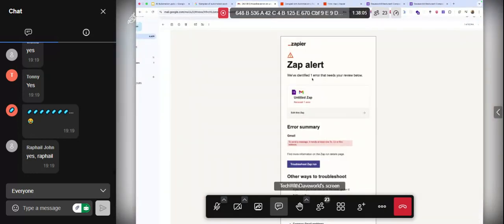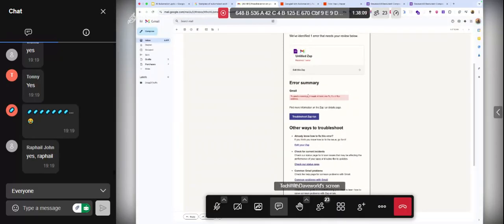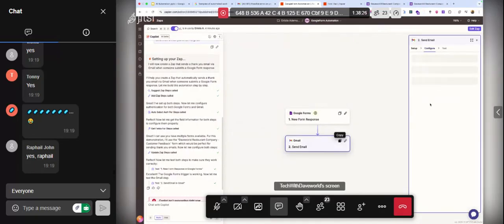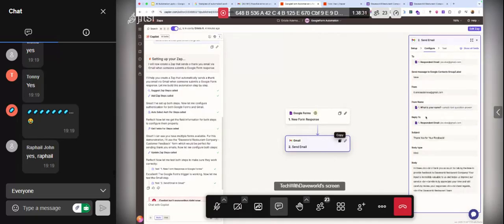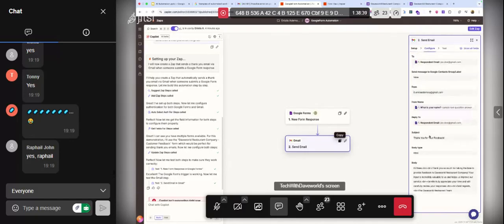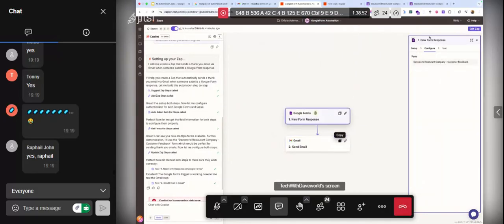But right now, you can see what it's showing, right? Okay, received one error. Send an email requires at least one To, CC, or BCC. Oh, okay. So let's fix this actually. We got this error that we need to add a To, CC, or BCC. What happened is basically this email right here, we didn't add who we are sending it to. I thought I selected that already. So configure To, set up account. Okay, let's just make sure that everything is working fine. Let's turn off this app here to edit it again. And let's refresh.